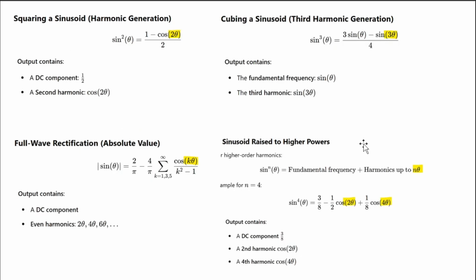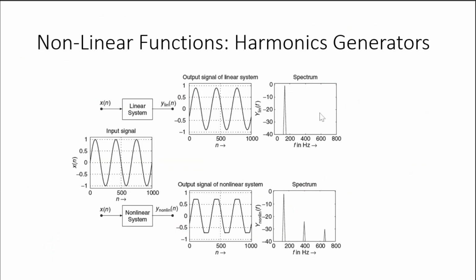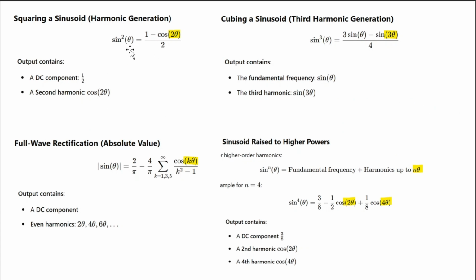A little bit of maths here. If we talk about a squaring circuit, essentially I'm talking about this quadratic equation. If we square a signal, there's a trigonometric identity, sin²θ = (1 − cos 2θ)/2. Here you can clearly see that the frequency has doubled. So this half is the DC component and this is the second harmonic. A similar thing happens when we cube a sinusoid. So sin³θ has a third harmonic in its expression.